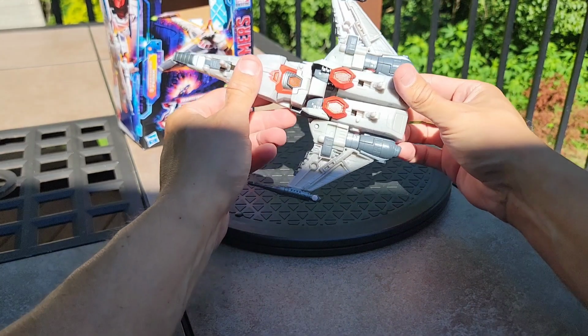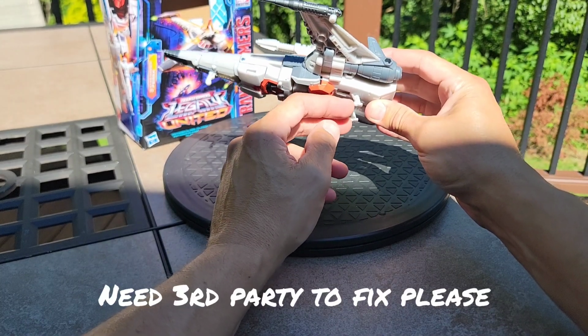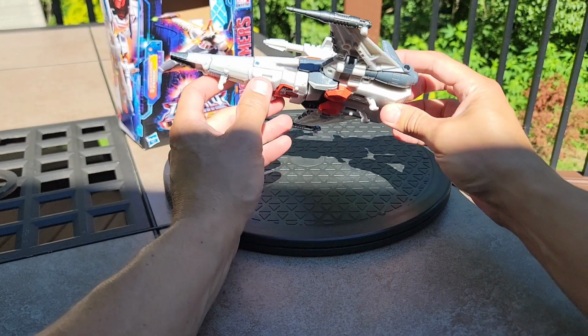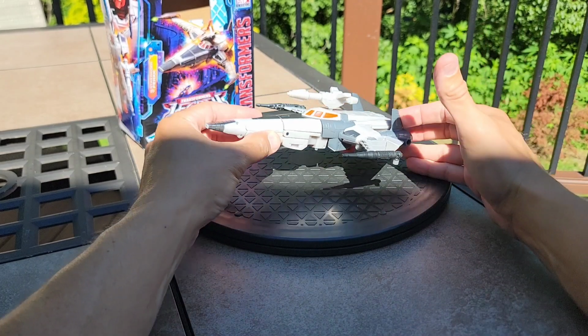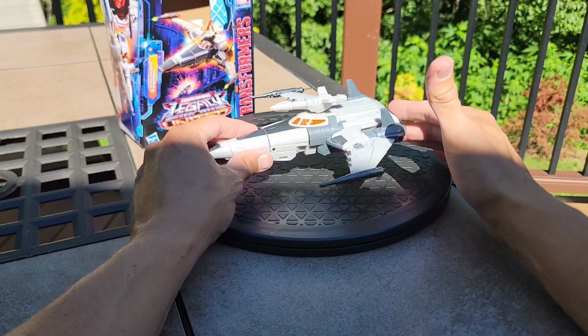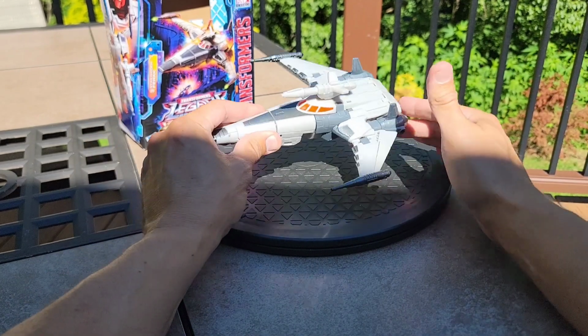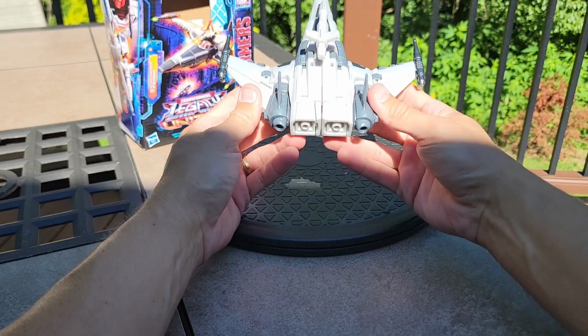And the bottom side, you got the retractable landing gear. I wish that they would stop cheaping out and using nubs and actually put rolling retractable landing gear on jetformers. I know this is not Cyclonus, but it would just be awesome to have rolling retractable landing gear instead of it being cheaped out. For the most part, I absolutely love this guy, and this looks really awesome.